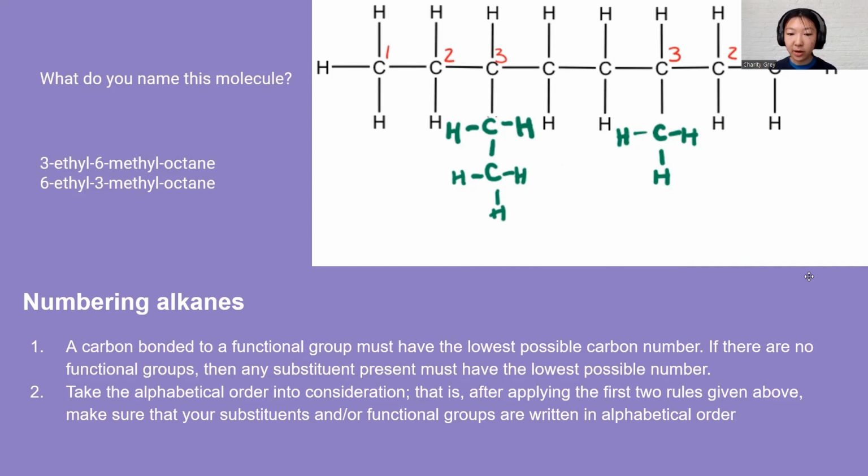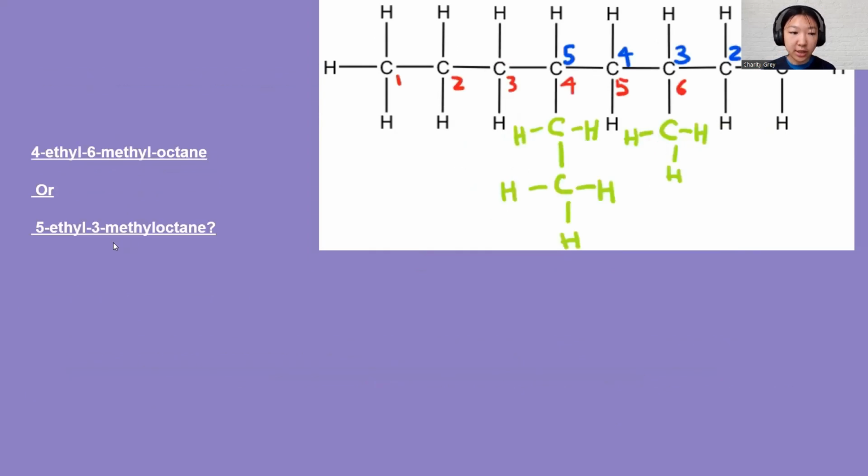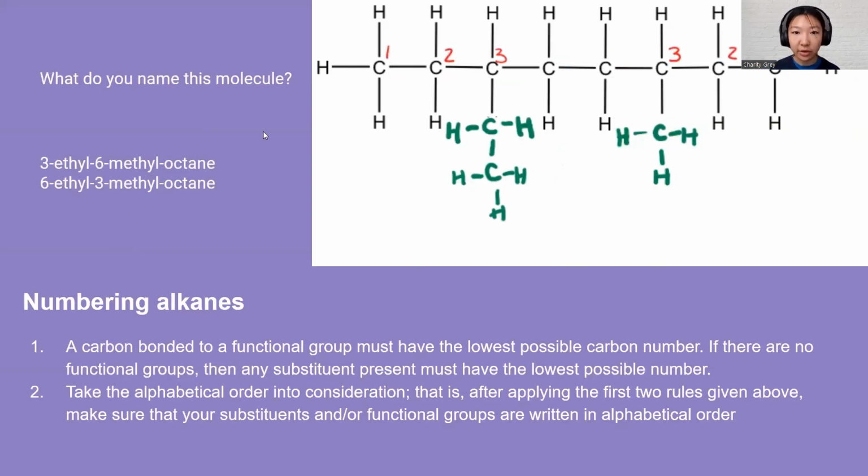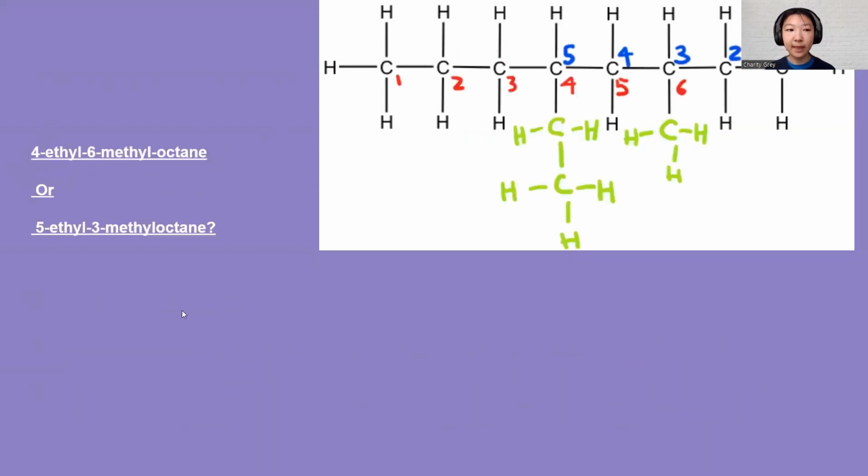Then you take alphabetical order. So after looking at it, we want the alphabetical order, so that is ethyl. So E is higher in the alphabet than M. So the answer is ethyl, 3-ethyl. So this is the answer. Check. So this one is correct, and this one is wrong. It's 3-ethyl because it's alphabetical order, because we've already seen they're the same, right? There will be the same numbers, right? 3 and 3.